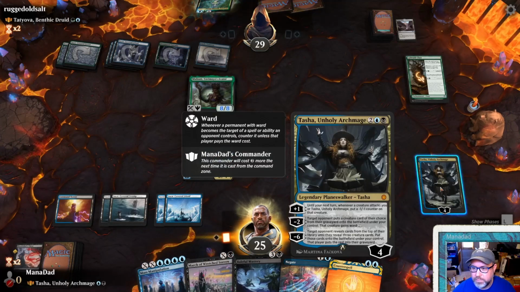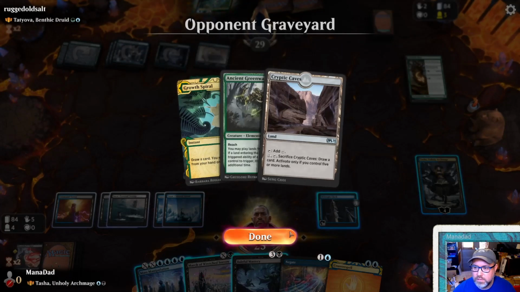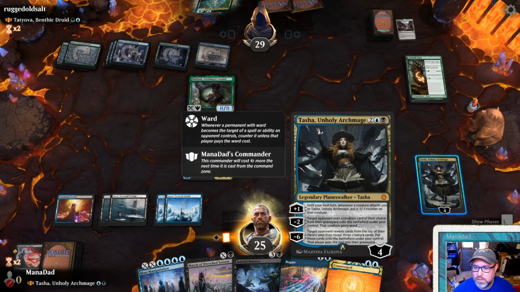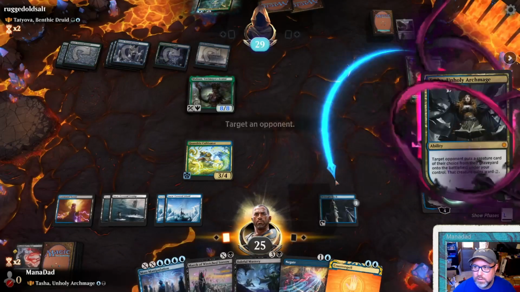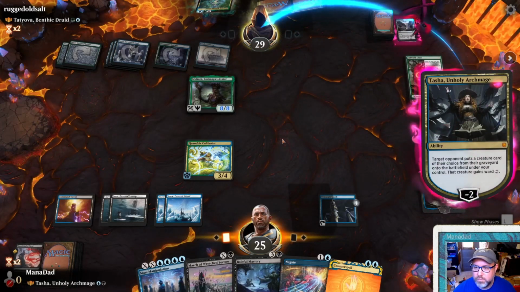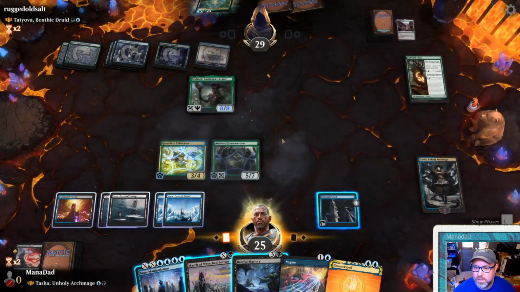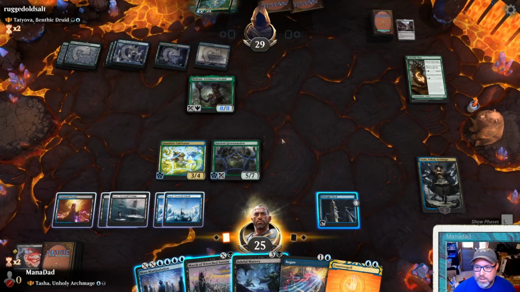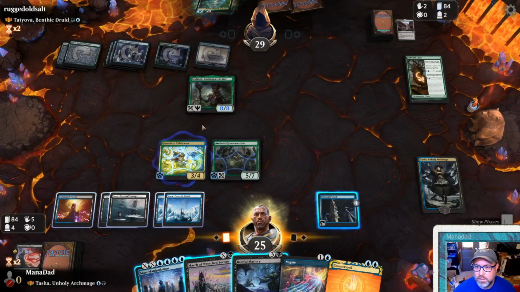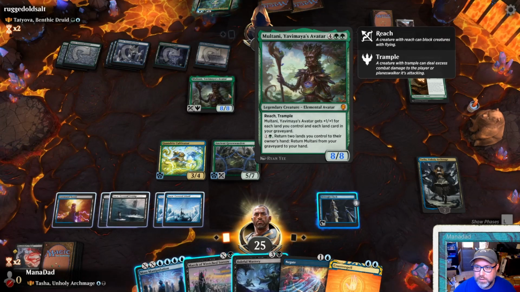Counterspell. Now we get the counterspell. Well, we can get an Ancient Green Warden. How about your Ancient Green Warden? Would you mind sharing that with us? Turn 2 lands you control to their owner's hand. Return Multani from your graveyard to your hand.